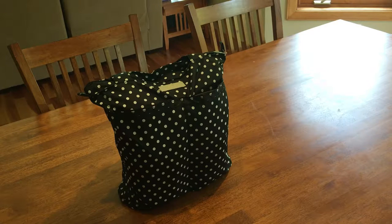Tomorrow I'm taking just my son for the day, for probably about 4 or 5 hours, but I won't have my toddler with us, so I don't need the change of clothes for her or anything like that. So I packed this up for just my baby and maybe a snack for myself in here. And I thought I would show you how I had it packed.